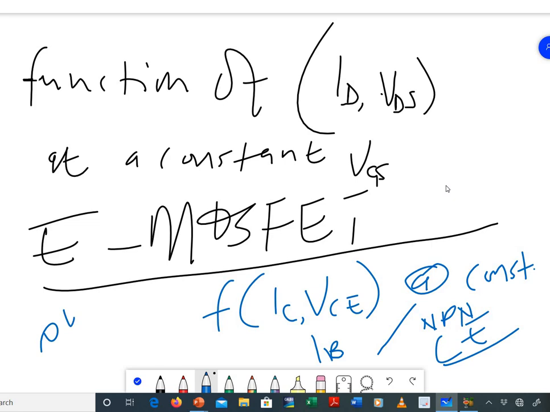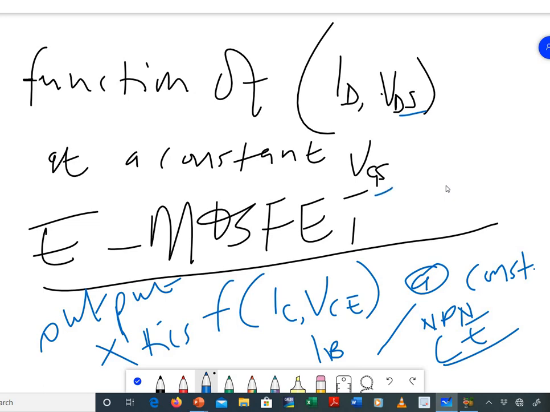So the output characteristics will be this. Take note of this. And this one is the drain characteristics, which is basically the output characteristics. Also looking at the drain source, so this is the drain source, and then we are making use of the gate, so gate operations, gate source.